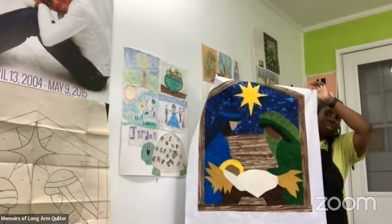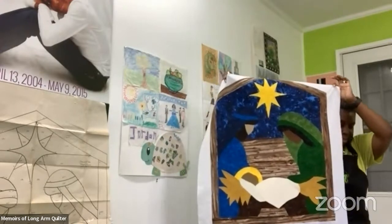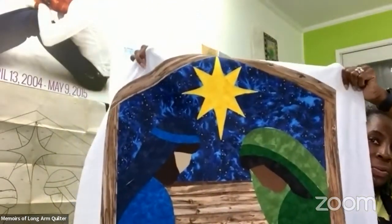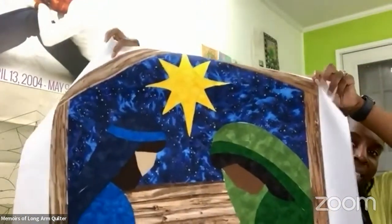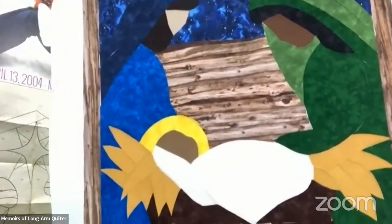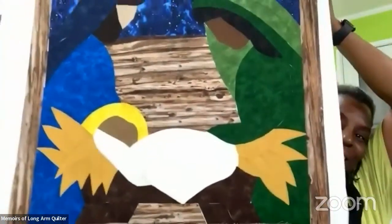This is so you can get just the full view of it. And then here it is closer. We have the star, the manger, the night sky. We have Mary and Joseph, baby Jesus. Hope you guys can see it in the manger. There you go. I'm not tall enough, okay?